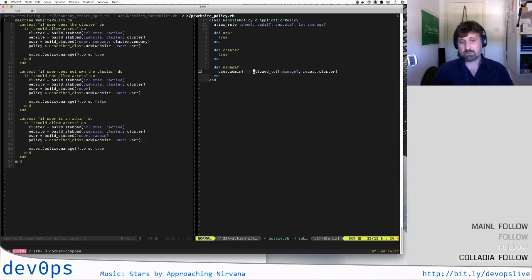and now we come to the point where we don't really have to violate the law of Demeter, and we can delegate stuff, or if this user is allowed to manage the website's cluster.